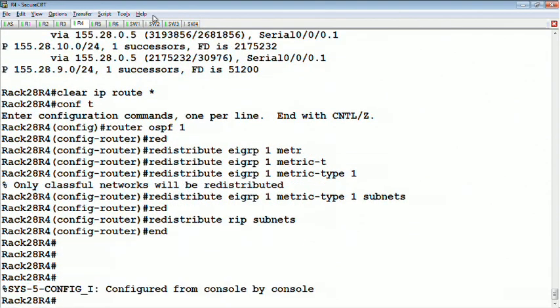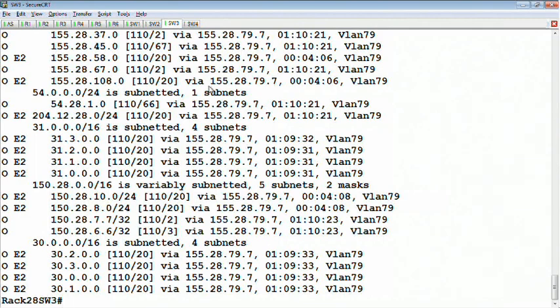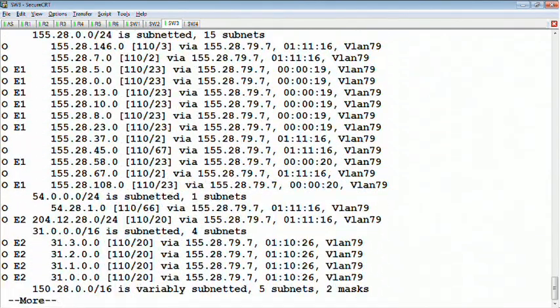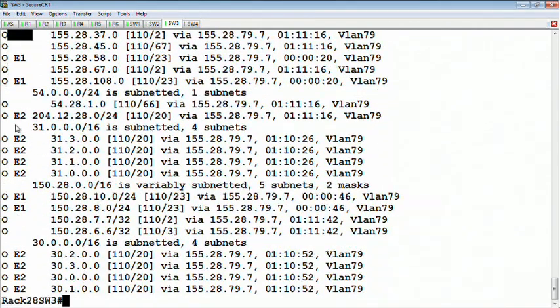So now when I look at the result of the routing table from the OSPF domain's perspective, it gives me a little bit more visibility as to where the route came from to begin with. Now again, it's not really going to matter in this particular topology what the route type is, because there's only one physical path that we can use in order to get there. So whether router 4 is advertising an E1 route or an E2 route, it's not really going to matter because we have to go through router 4. But now it's just showing me that these particular prefixes, the E1s, are the ones that came from EIGRP. The E2 routes are the ones that came from the RIP domain.